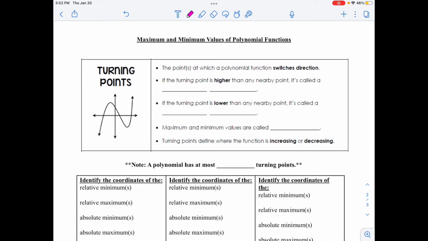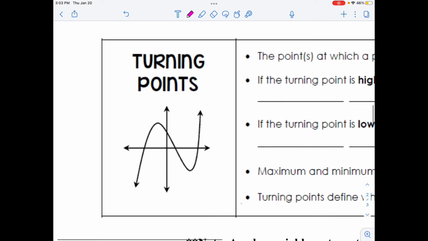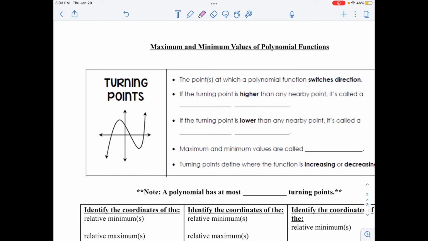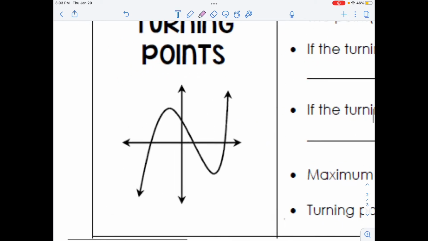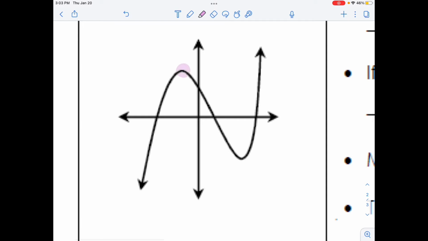All right, now we are going to talk about maximum, minimum values, a couple different things about these polynomial functions. First things first, there is something that we are going to call turning points in a polynomial, which is where the graph changes directions. So if you zoom in at this specific graph, you look at that point right there at the top. First of all, I'll tell you right now, we're going to think about that as some sort of maximum point because it's higher than the rest of these points here. We'll talk about that definition in a second.